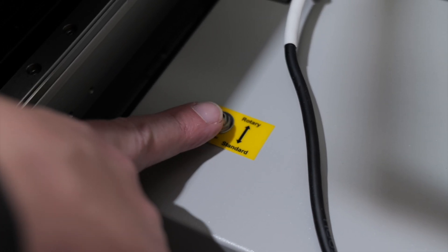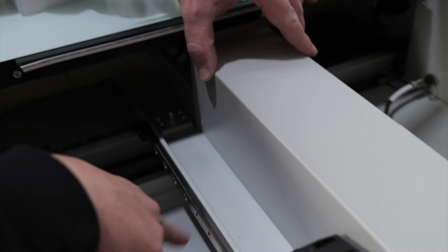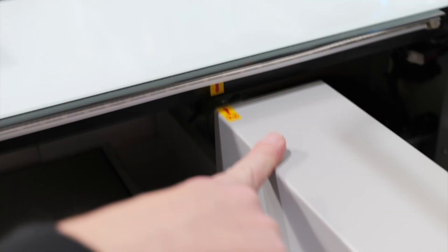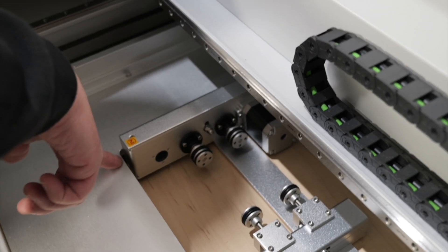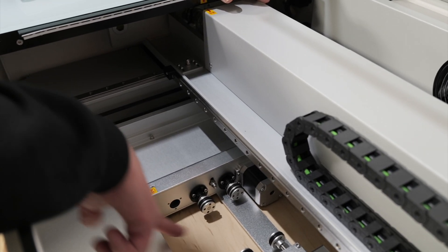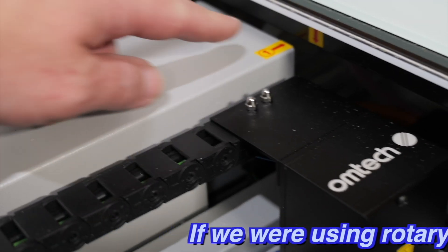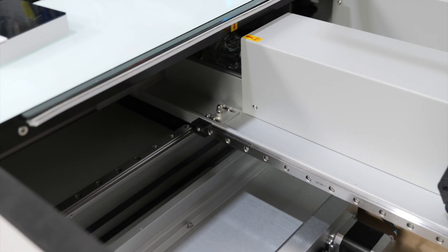Now flip this switch to rotary. The gantry has alignment stickers to align based on which rotary you're using. We're using rotary two, so we're going to use the rotary two alignment to align to this tab right here, and that should roughly center us. I've noticed that since we're not all the way at the bottom, I need to push the rotary the same distance away that it is from the base — just a little bit extra — and now we get top dead center on our cylinder. If we were using rotary one on the other side of the gantry, we have stickers for rotary one.